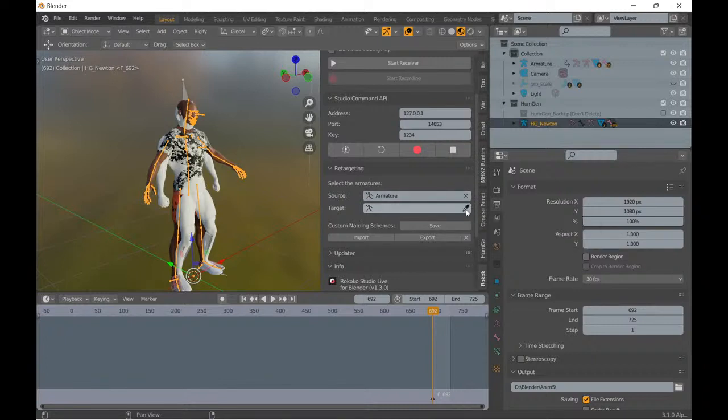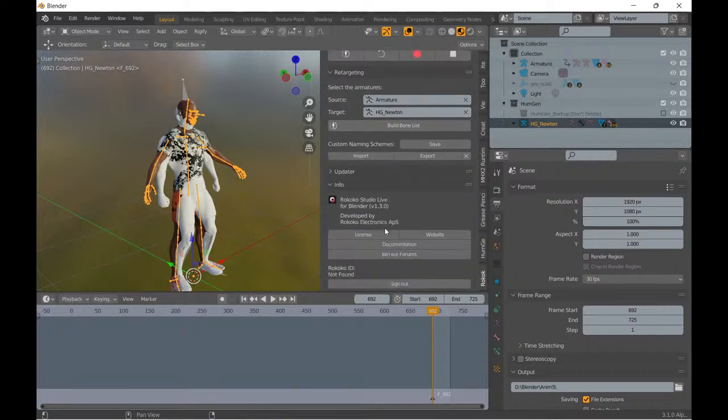Use the little eyedrop tool for each of them, and then select the rig that you came up with from the human generator character itself, known as HG underscore Newton for this character that I created.